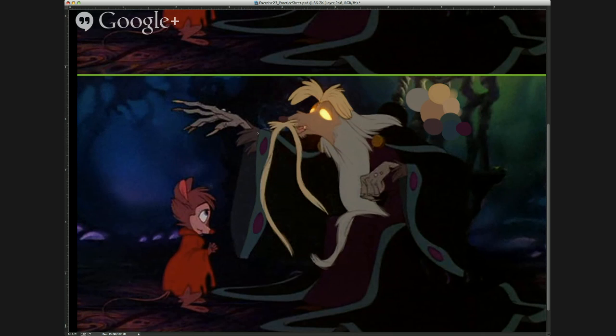It looks like the fur on his body is an almost darker purple color. He's definitely a lot more intricate than Mrs. Brisby from last week. With her you could almost just see the head as a circular shape and shade it accordingly. But with him you have a whole bunch of different shapes — cylinders, spherical shapes that are pulled or extended. His fingers definitely have that cylindrical form, and they're extremely bony and shapely. He even has super long nails that we can shade as well.